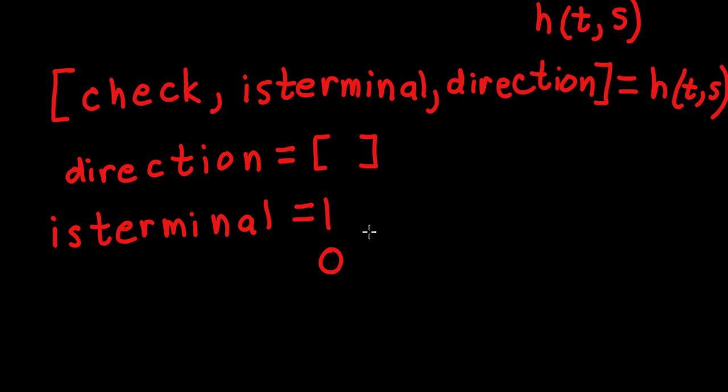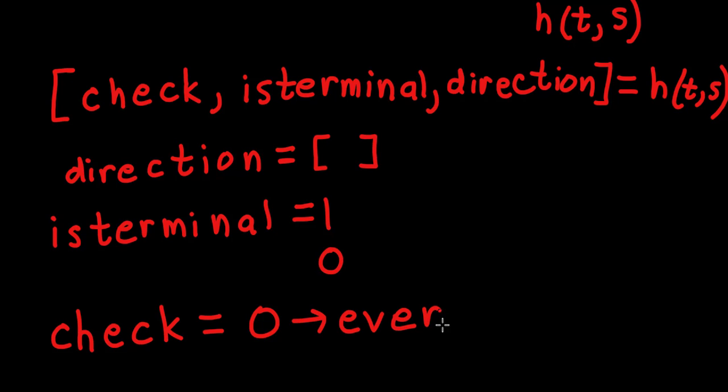You're probably wondering what in the world an event is and what determines whether or not an event has occurred. And that's determined by this last variable over here called check. Check is an interesting variable. If check equals 0, then that means that an event has occurred, as far as MATLAB is concerned.